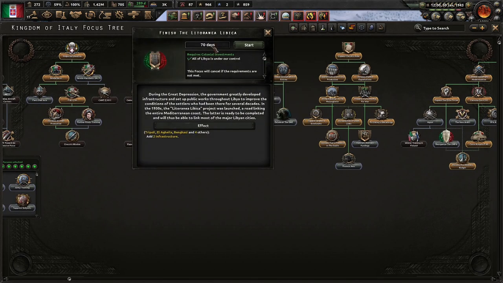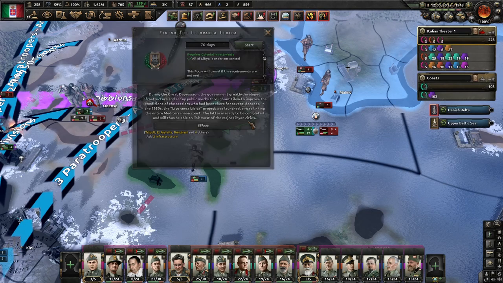Finish the Litorania Libica. During the Great Depression, the government greatly developed infrastructure and set up public works throughout Libya to improve the conditions of the settlers who had been there for several decades. In the 30s, the Litorania Libica project was launched, a road linking the entire Mediterranean coast. The latter is ready to be completed, and this will thus be able to link most of the major Libyan cities.